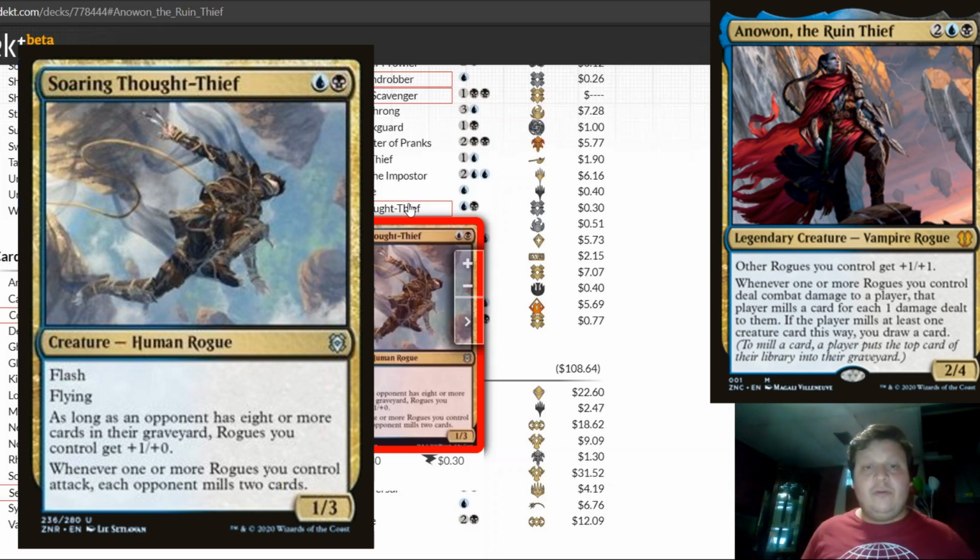He's a 1/3 with flash, and flying as long as an opponent has 8 or more cards in their graveyard. Rogues you control get +1/+0, and whenever one or more rogues you control attack, each opponent mills 2 cards.